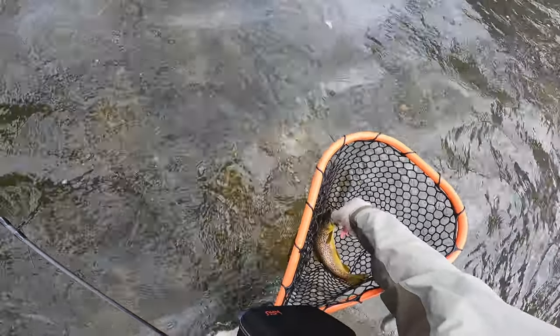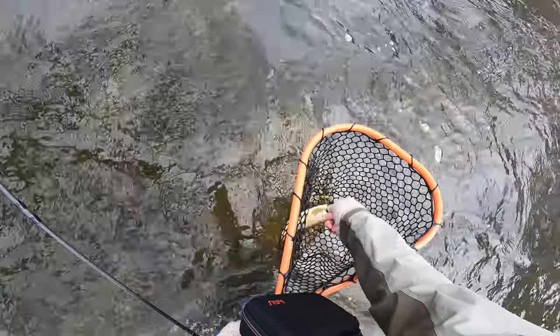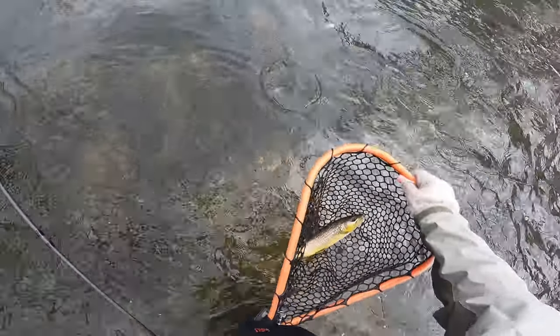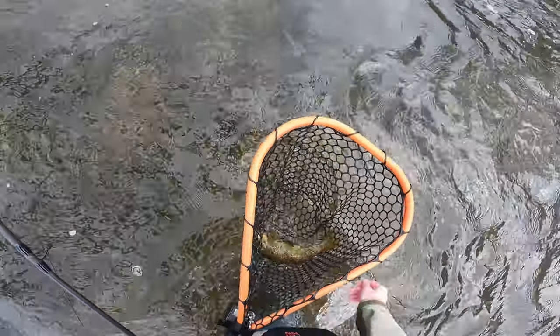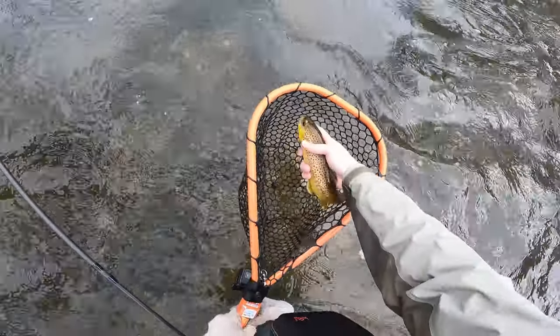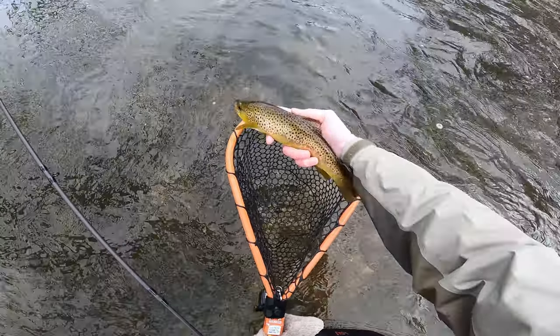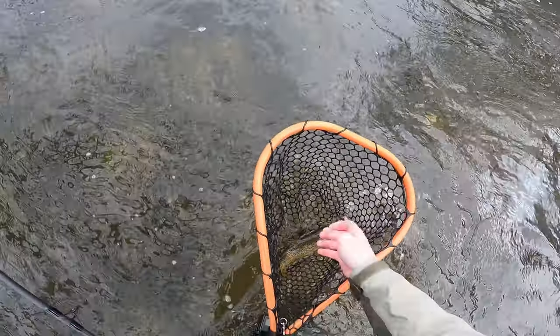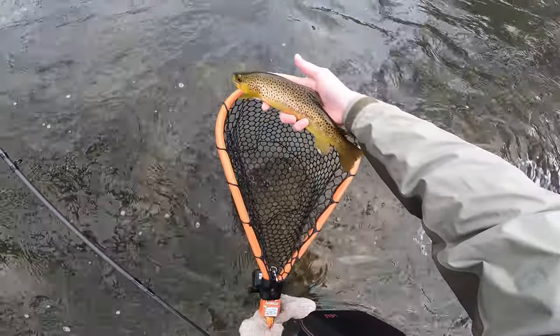It's close. They're all getting that trailer hook, which is a good thing because that one's pinched down pretty good. I think we might have gotten a couple chances at him, to be honest with you. So we're getting after him. That's four fish, and you know they're all in the double digit ranges, so that's a good thing. All right, let's get this guy back.